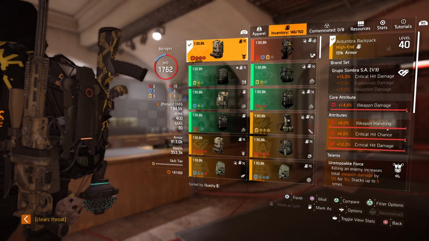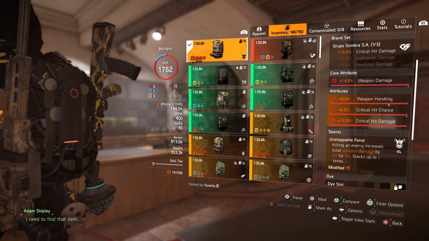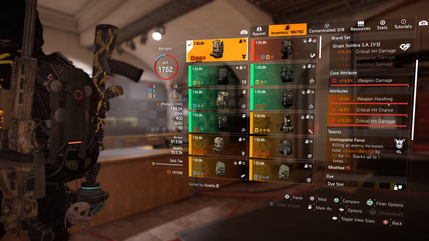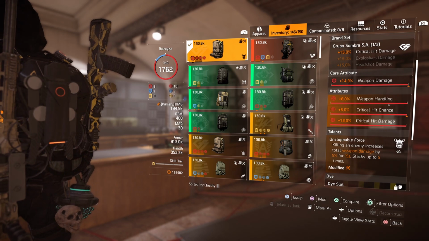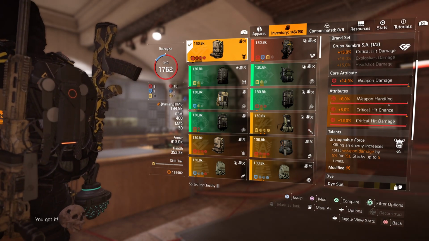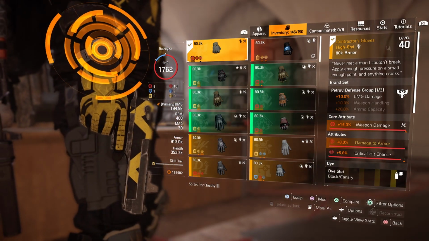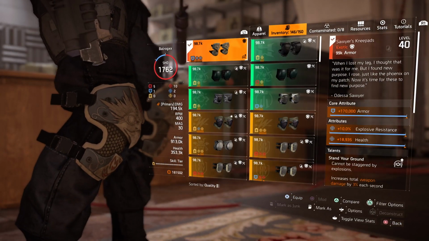The backpack is a Grupo Sombra, ideally rolled with critical hit chance and critical hit damage, but I have a roll with weapon handling that still works with this build. And I have the Unstoppable Force talent that will increase the weapon damage by 5% for 15 seconds every time you kill, up to 5 times. So that's an increase of 25% weapon damage. As an option to this talent, you can use Companion or Vigilance. The gloves are the Contractor gloves with damage to armor, rolled with critical hit chance.